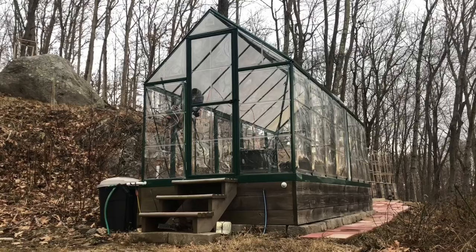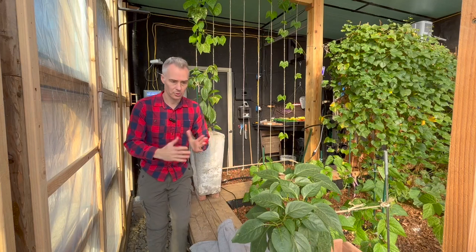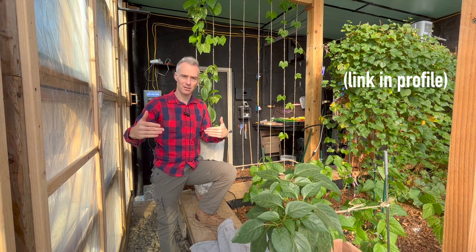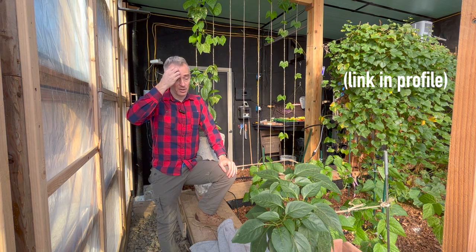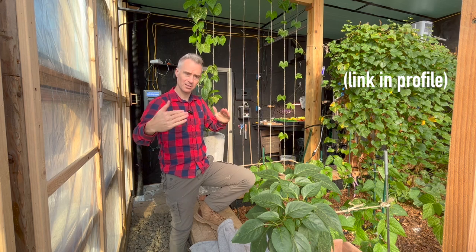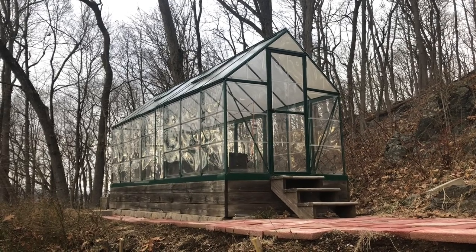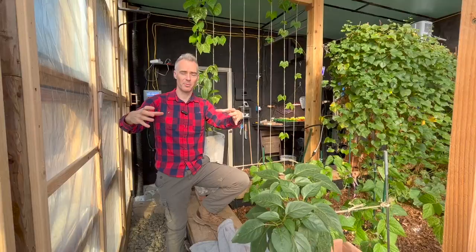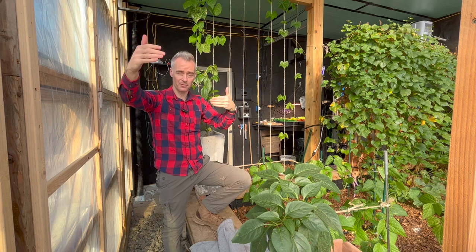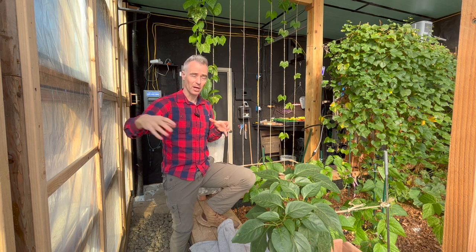So my old greenhouse, the one that was here before this one, was made from two traditional Palram greenhouses. They were two 6-foot by 8-foot greenhouses. And what I did was I built a raised bed that was 6 feet by 16 feet long and had stairs up on each end. And then there was a narrow path in the middle of this raised bed, basically a big raised bed in the middle. And so then I built these two Palram greenhouses on top of the raised bed. So right off the bat, there's kind of like a thermal sink going on with all that soil up in those raised beds.